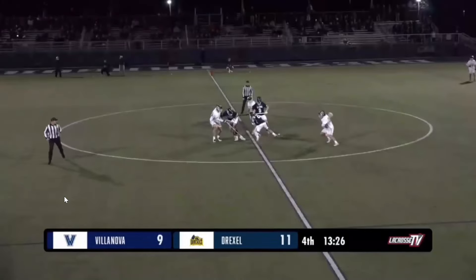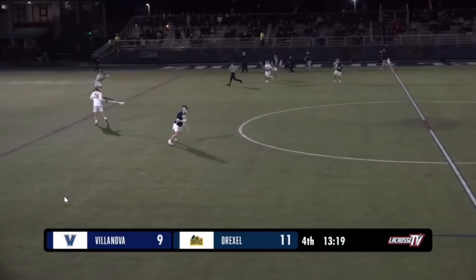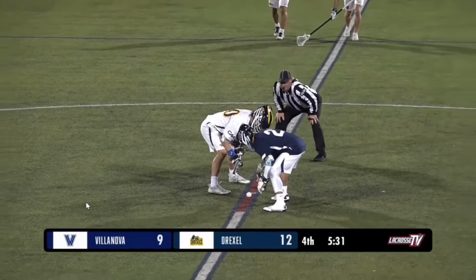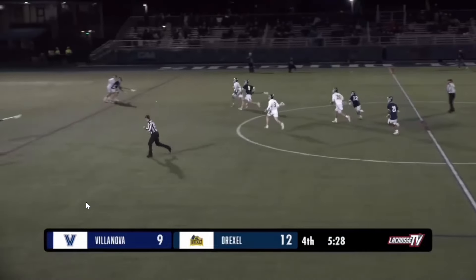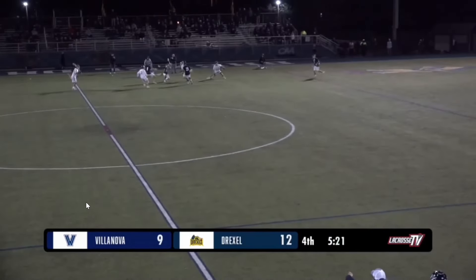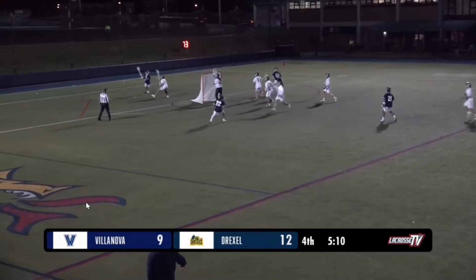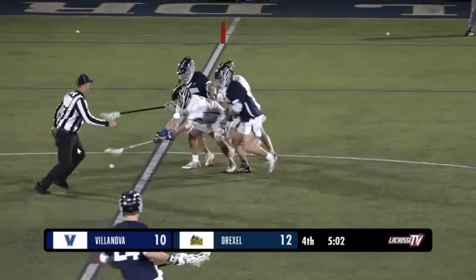That possession was probably the best overall possession — arguably the best goal, apart from maybe one of the long-range efforts or another good cut to the net. Villanova would say the best goal would be their 12th if they can retake the lead from Drexel. We continue to play with a 12-9 lead back on Lacrosse TV. You've still got a pretty exciting final five minutes to go, and Villanova are looking to increase the pace of play. You can see the frustrations from Coach Brian Volker at the bottom of your screen, taking his hat off.